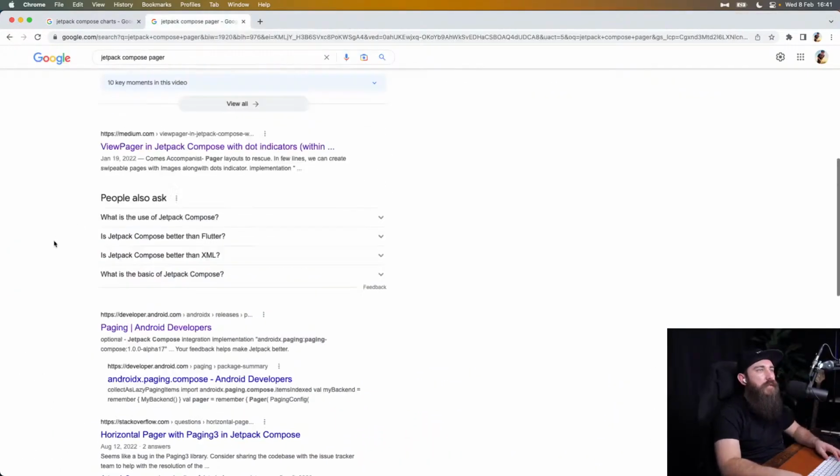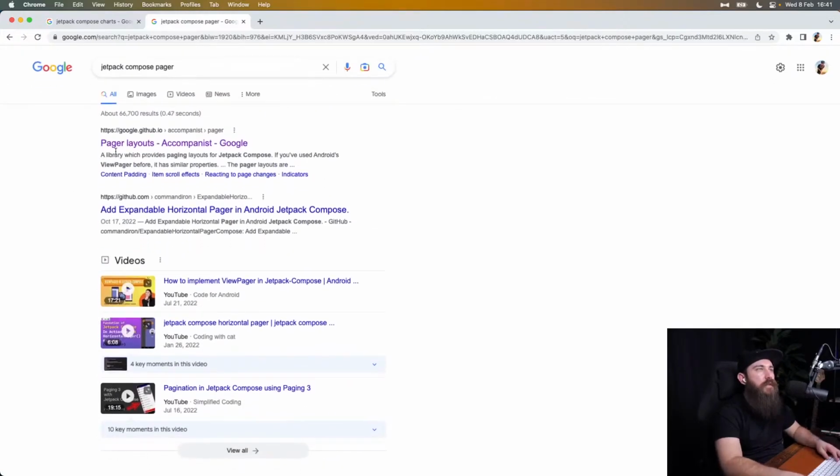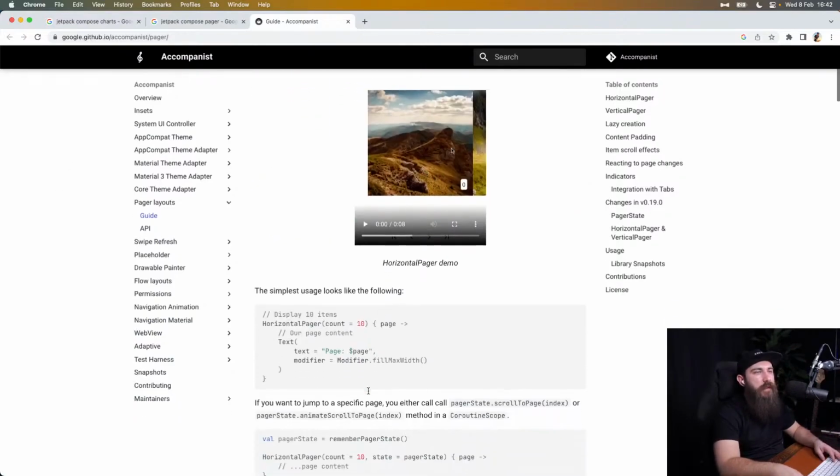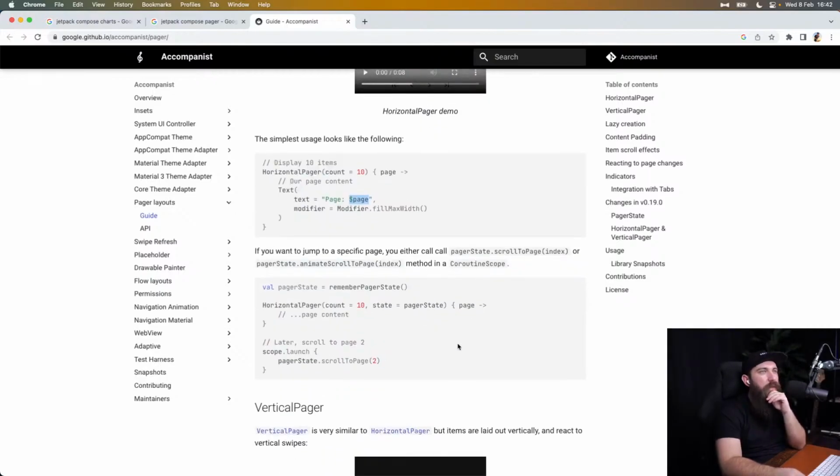Okay, since there is a semi-official one by the accompanist, maybe we should try this one out. Horizontal pager, 10 pages for every page with display, that's okay.